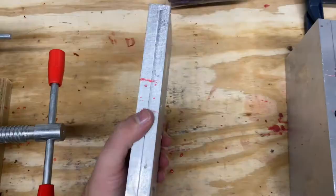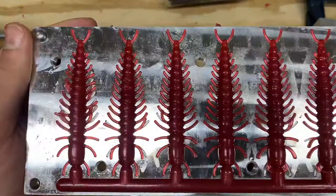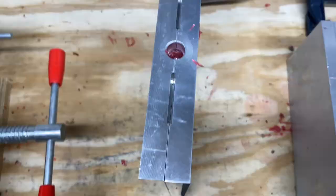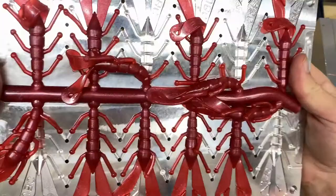Now we have the Helgramite. There we go. And last up, we have the Crawl. There we go, looks really good.